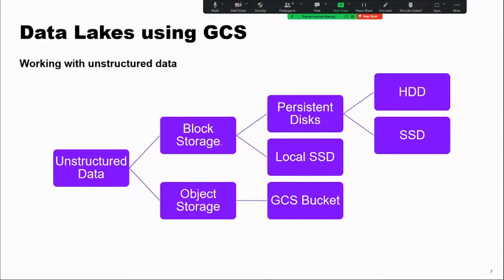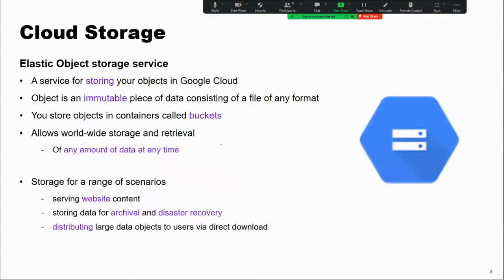Now let us see data lakes using GCS. In Google Cloud Platform, we have Google Cloud Storage acting as a data lake. What is that? Let us see now. Okay, so this is Google Cloud Storage as a data lake in the GCP. So what is Google Cloud Storage, guys? Let me go to Paint and try to explain to you guys one by one.